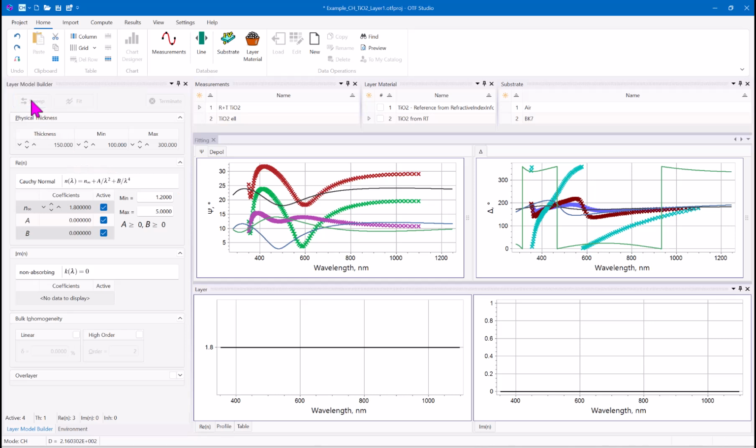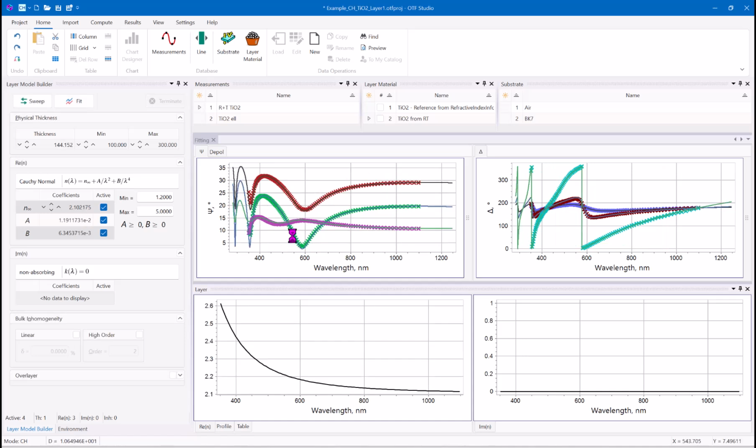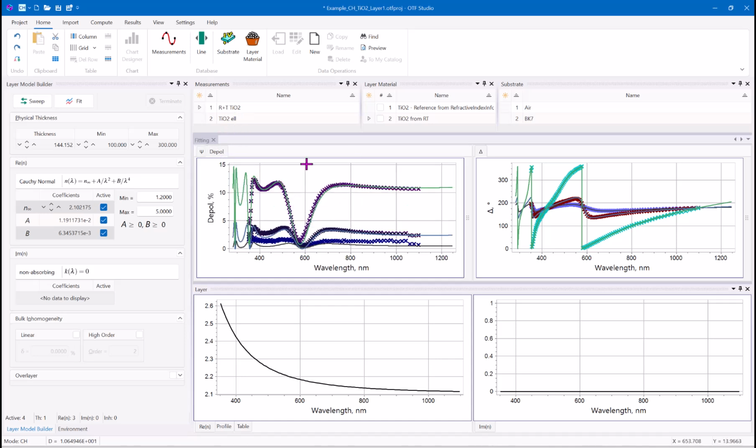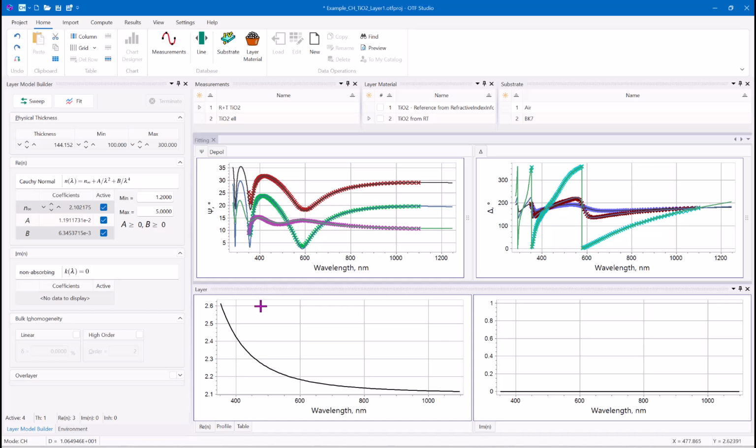And sweep as before, and very fast we obtain good fitting and reasonable results. So very good fitting, also for depolarization and for delta angle, and results for refractive index.